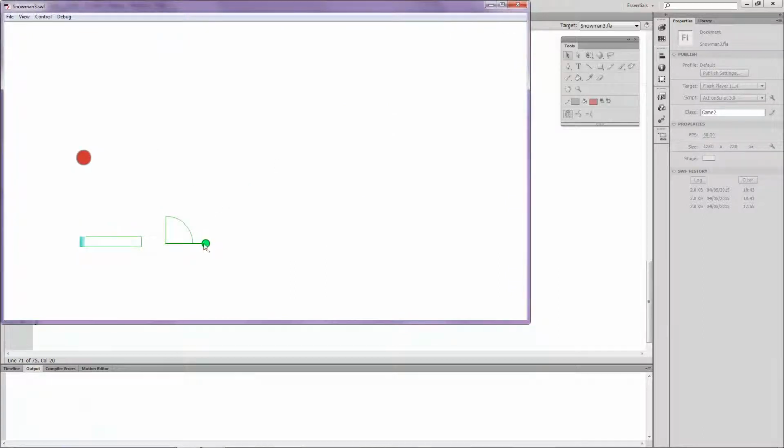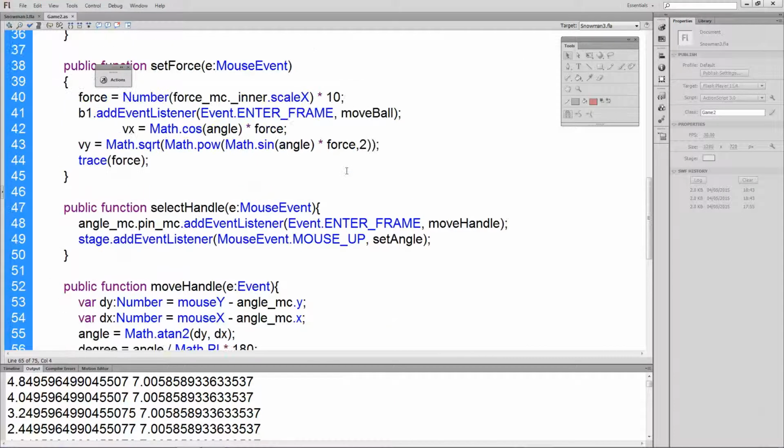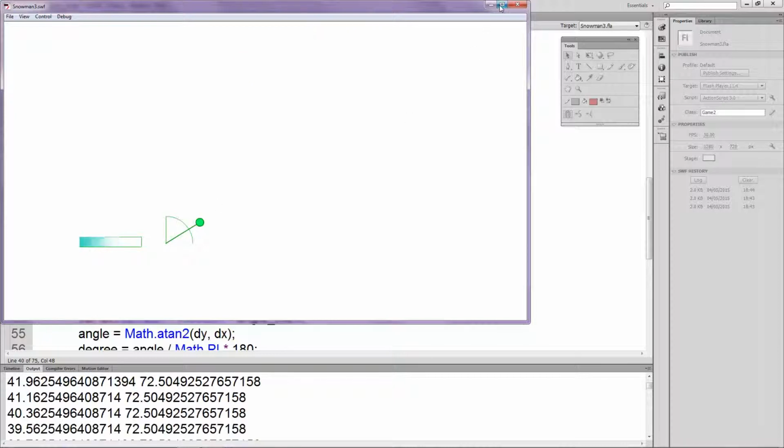I'm going to times it by 10. Let's just try it again. There we go, you can see very clearly that it's moving there. And whilst I was testing that with lower numbers to make sure that it worked, test it again. There we go, and if we were to look at it, it would eventually come down.